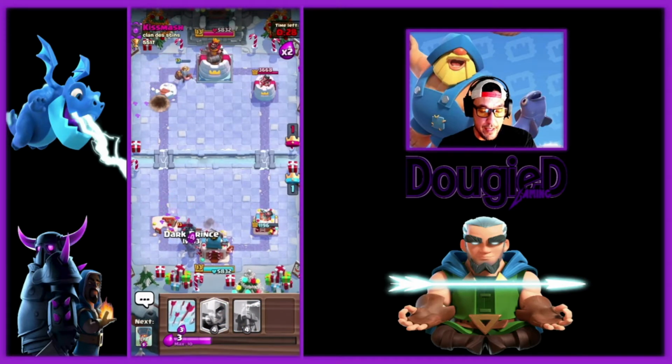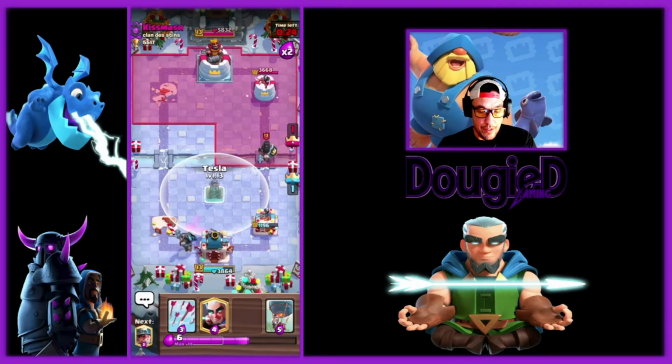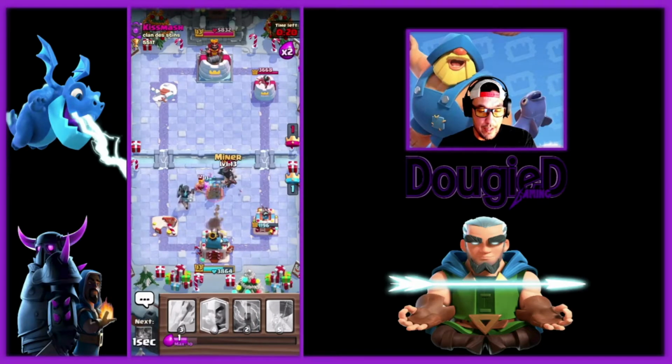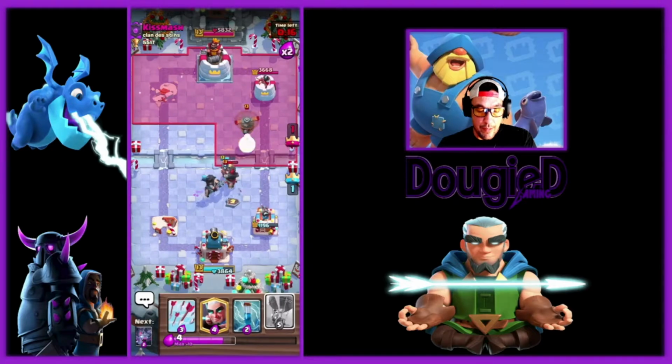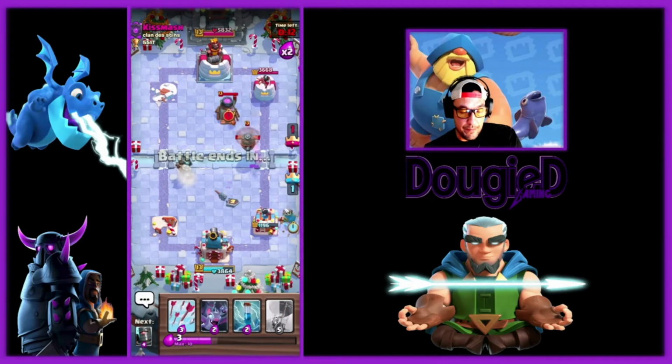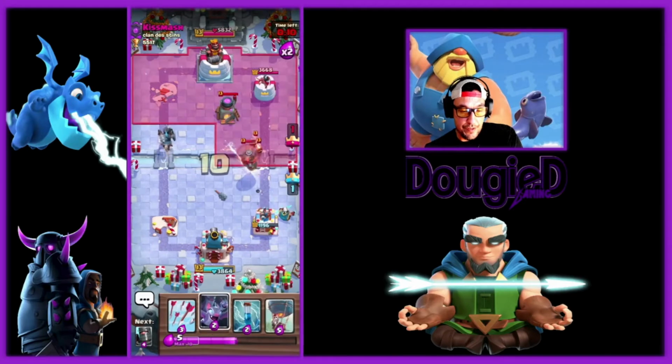All right, he ran zap, obviously. So we're going to do this. I'm going to have to do this. I got my Dark Prince going, though. That miner, I don't know, though. I'm trying to think if that miner was... I got to be patient here. I don't know if that miner was necessary. It might have been. It's still going to be really tough.